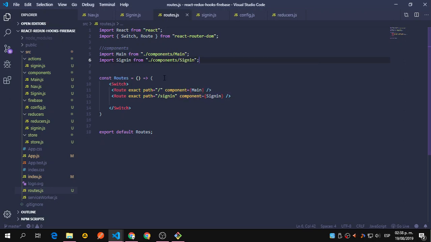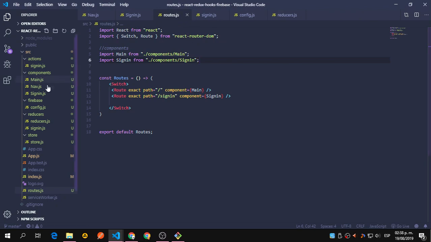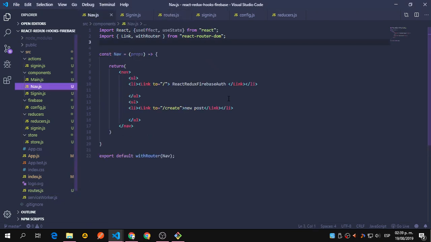Okay, so the login is going to be similar. So at this point, we don't have any way to access that. Okay, so let's go to the nav and create something that is not going to work yet, but in order to render the sign in, login, and logout buttons.